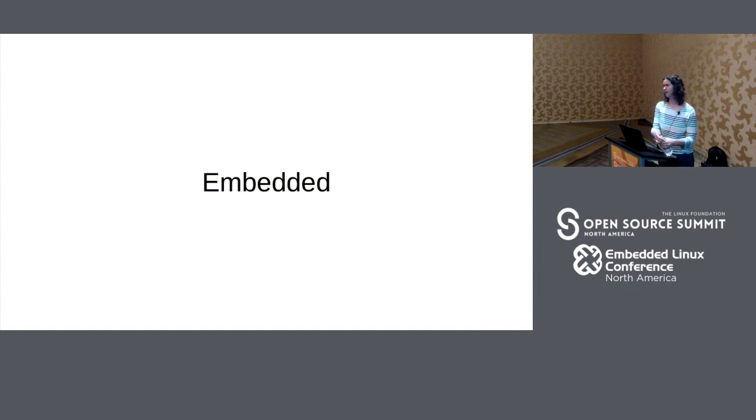I want to talk about embedded and Android as a lesson learned in dealing with kernels and shipping features. Embedded Linux had kind of a reputation for many years of shipping very out-of-date kernels with patches that had never been reviewed upstream. And the reasons they did this weren't always because they were making a deliberate choice about how they want to deliver, but maybe they didn't see a better way to do this.